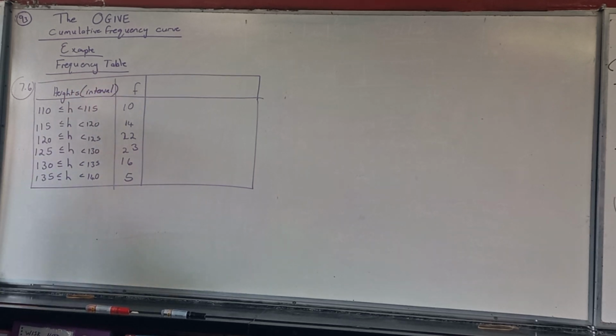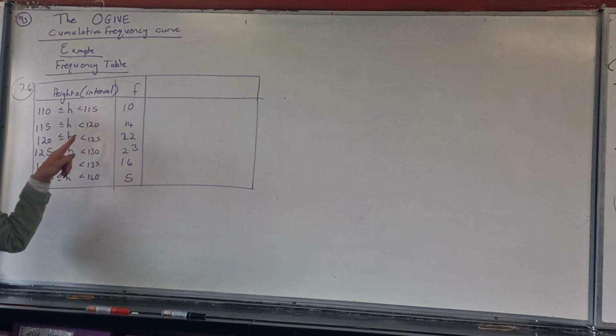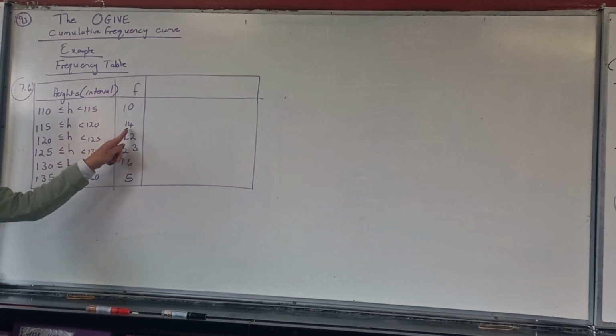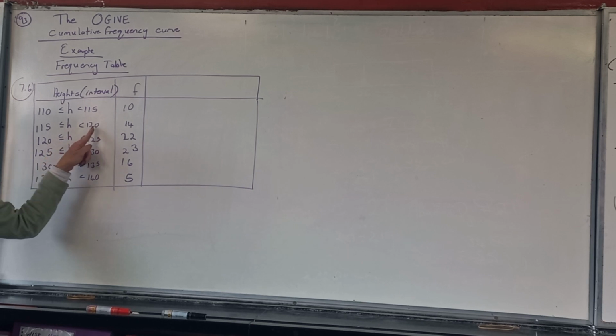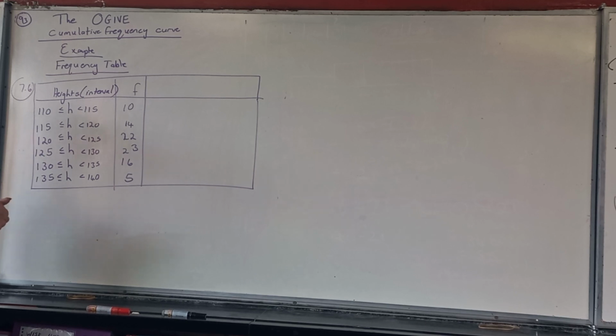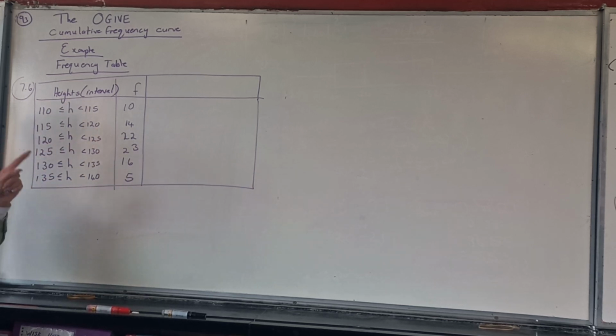Now the story goes that somebody went and measured the heights of boys in a certain grade or school or whatever the case may be. So what does this mean? There were 14 boys with a height between 115 and 120 centimeters, which is quite short. Must be primary school, because boys your age are about 170. It doesn't matter, let's say it's primary school kids. Do you understand what's going on here?